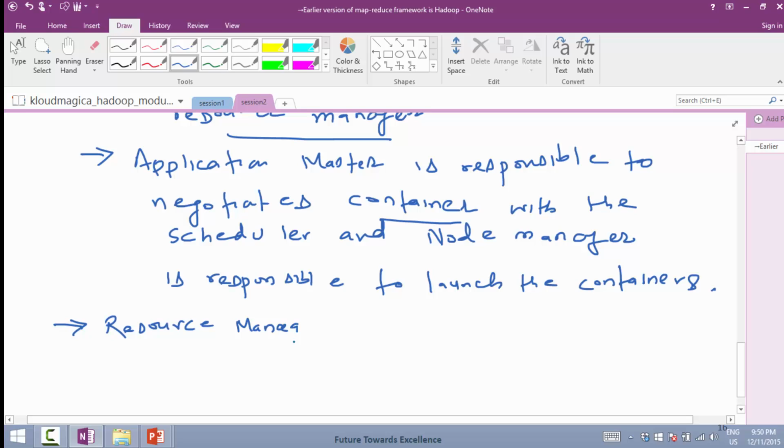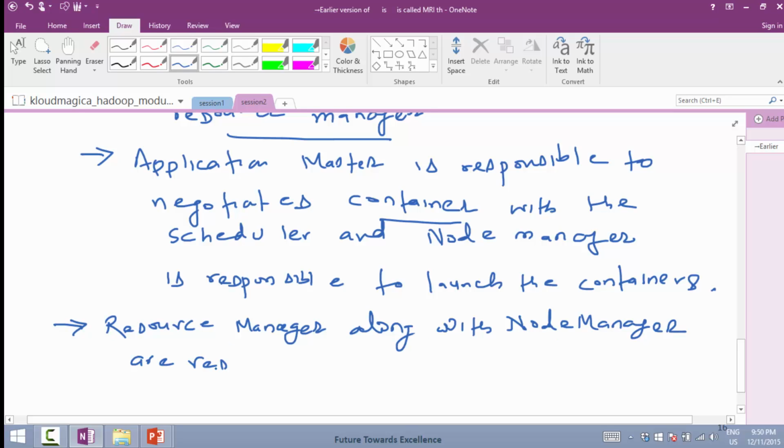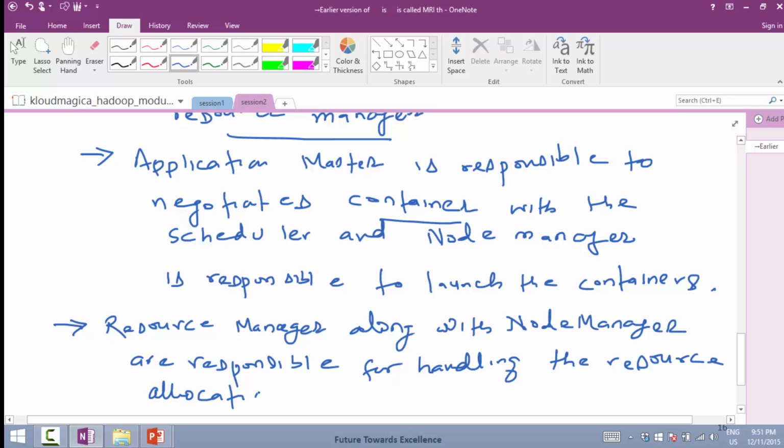Resource manager along with node manager are responsible for handling the resource allocation on the Hadoop cluster.